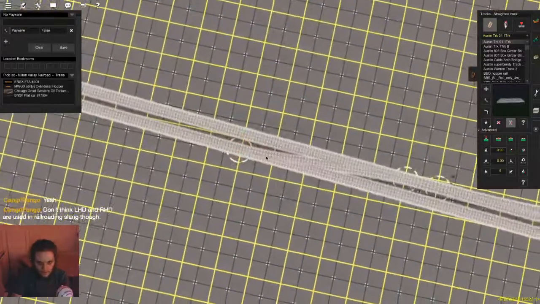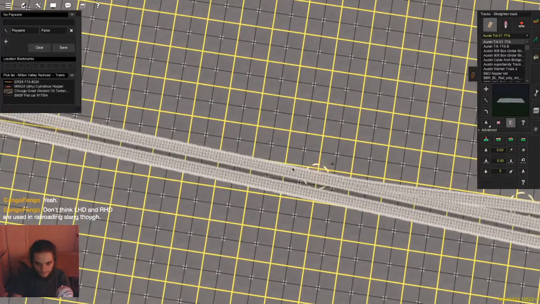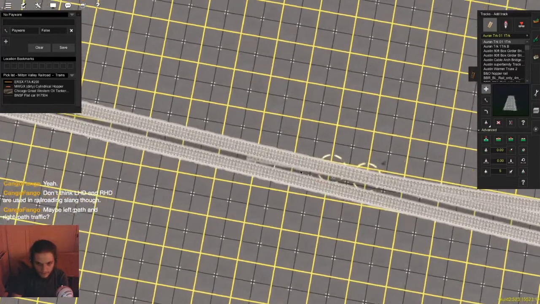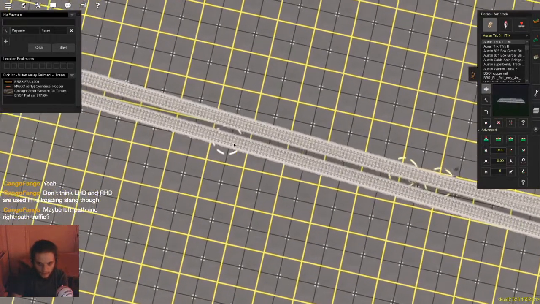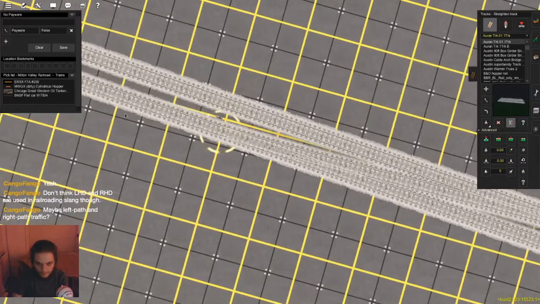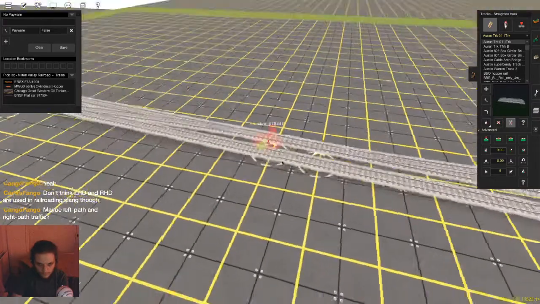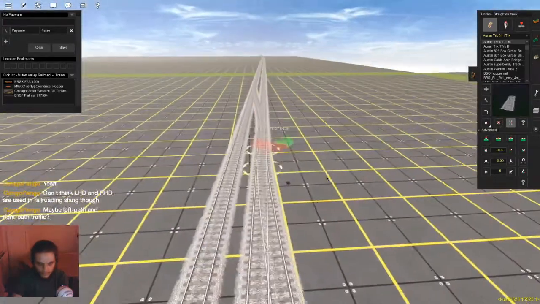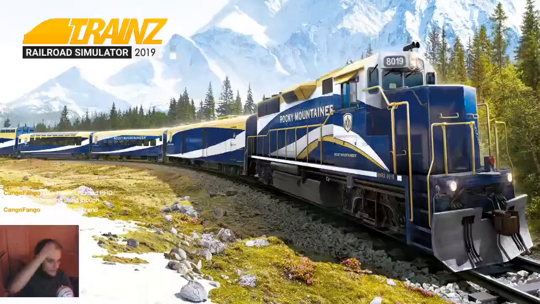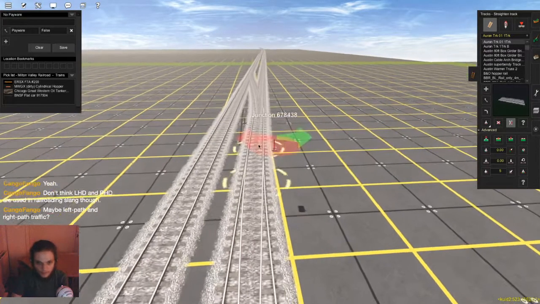Also, I think I'll make this a bit longer, so that instead of 5, it'll be 1, 2, 3, 4, 5, 6, 7. I think that will look better. Yeah, that looks better. Maybe left path and right path traffic? I don't know. I honestly don't know.